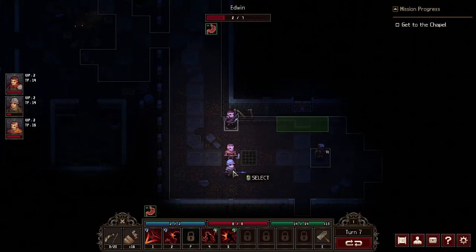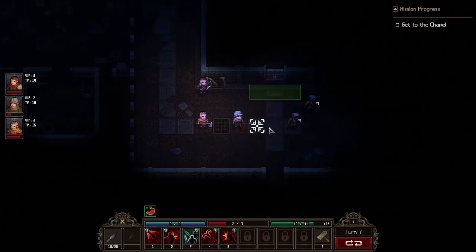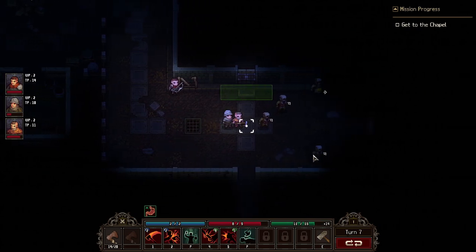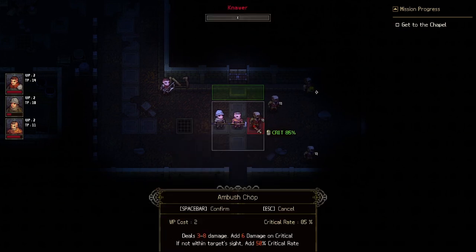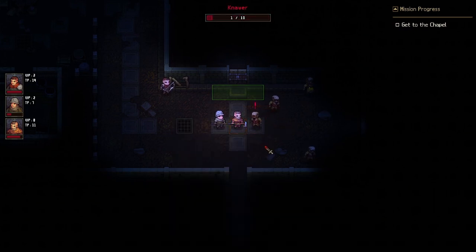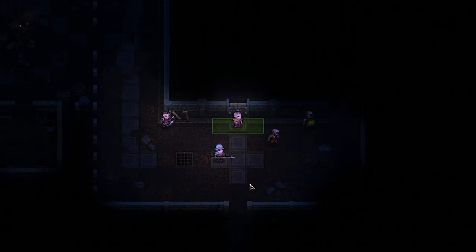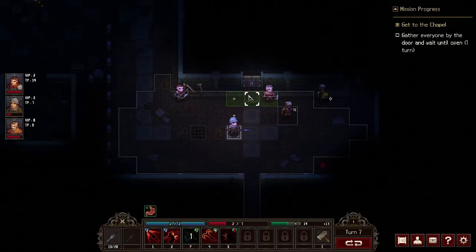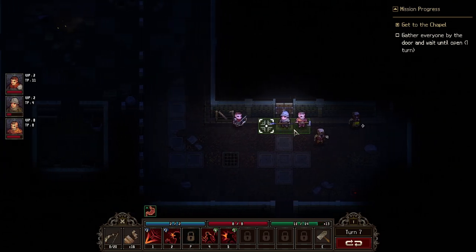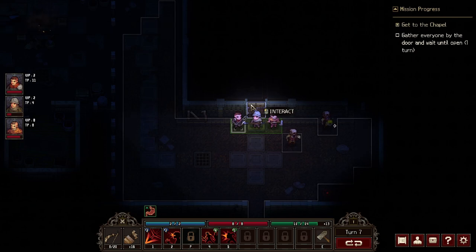Oh, this guy can see. Okay, we're gonna have to do the same thing. Try and do a stealth kill. I don't know if I can get through this without doing combat. I really don't. Okay, ambush chop, come on. Yes. Yes, okay, perfect. So now everyone get on here. If they just said nothing, I probably would have moved everyone on the... Gather everyone by the door and wait until open. One turn.